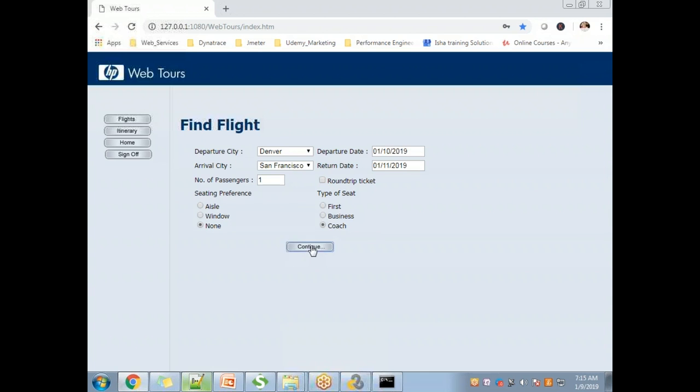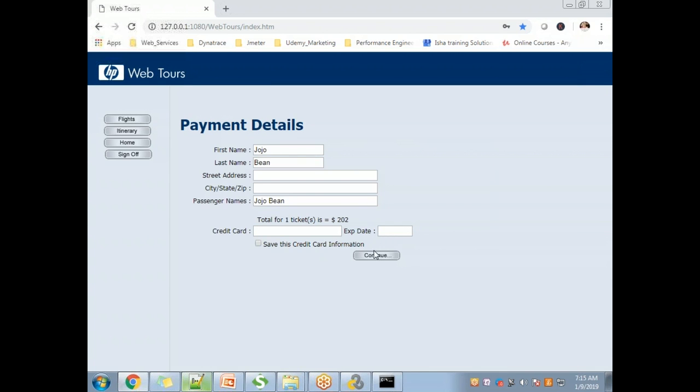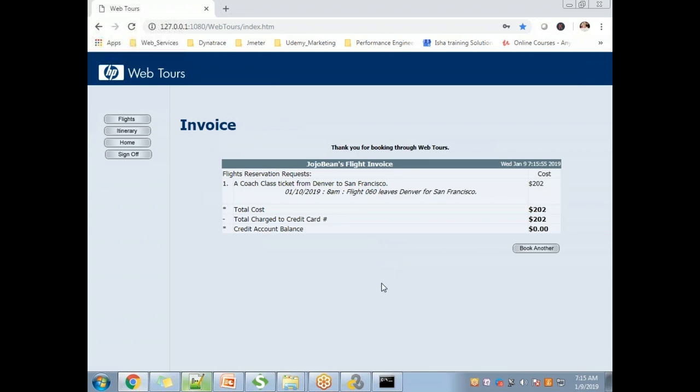Now, guys, let's assume I want the total cost that you have paid for the ticket. For whatever the reason, I want to pick up this value. What is that? 202.